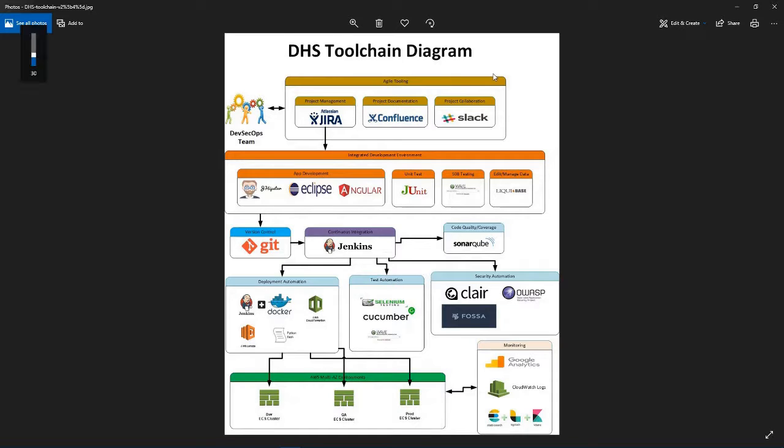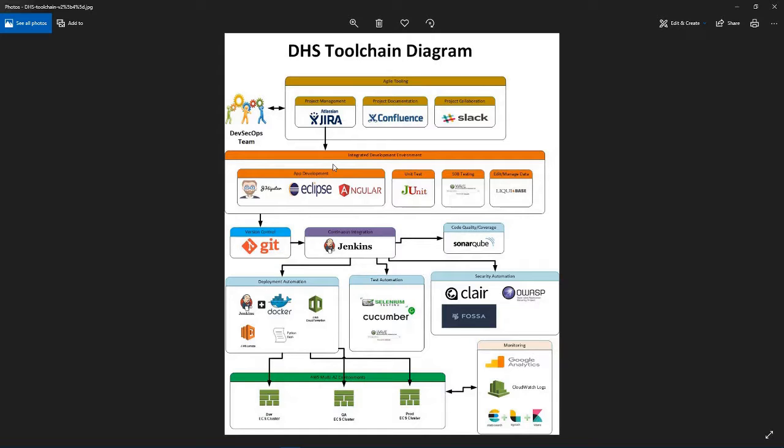As a team, we were tasked to create a DevSecOps toolchain, and this is one of the resources the client gave us. So we had to find an AWS equivalent for all of the following boxes in this diagram. For the integration development environment, we didn't need to find anything because that's just what they're programming on.